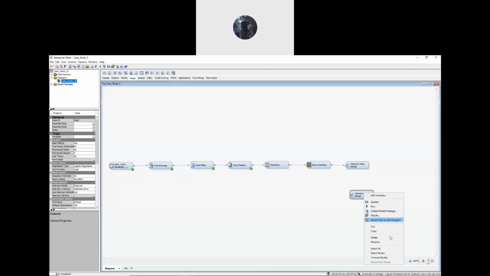So right click, rename, numeric and text reg. Okay.